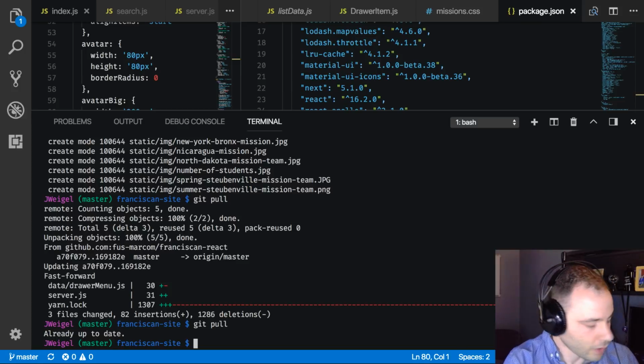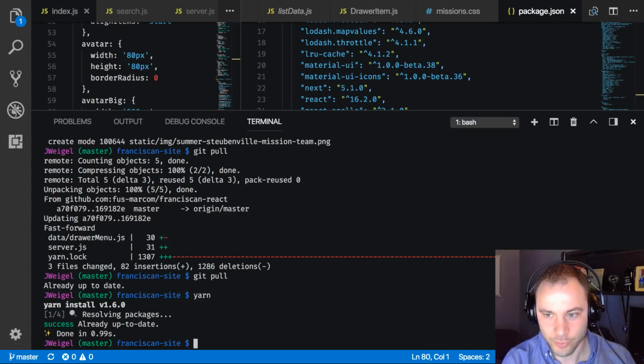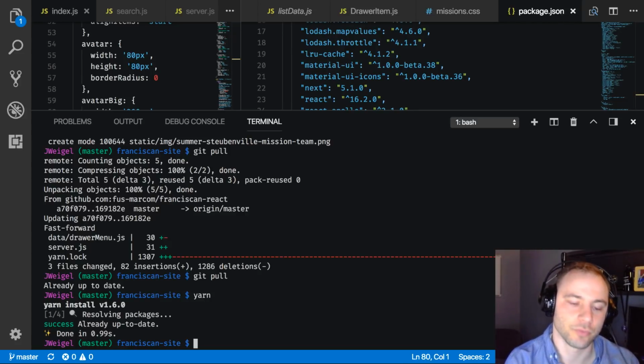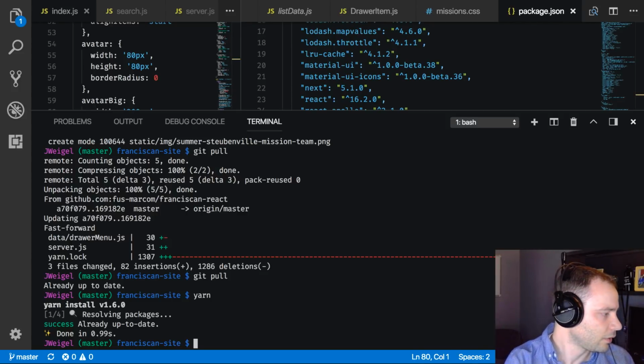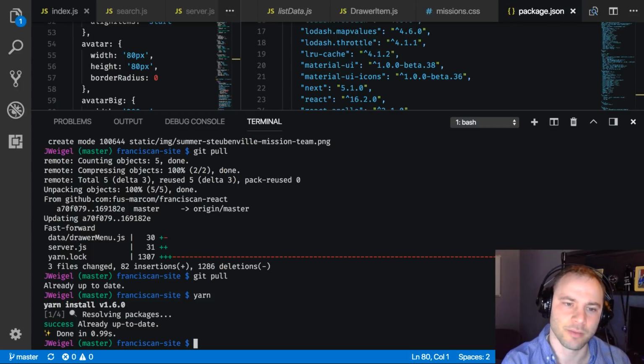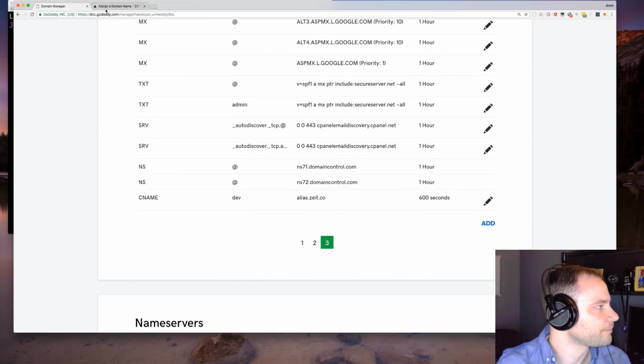And now let's just do a yarn. I know that I didn't have any new packages, but that's another step that you always want to take to make sure that you have the latest packages. If you're not using yarn, you can use npm install. I believe just typing npm works now as well. Now the next thing we want to do is use our commands from our documentation here.